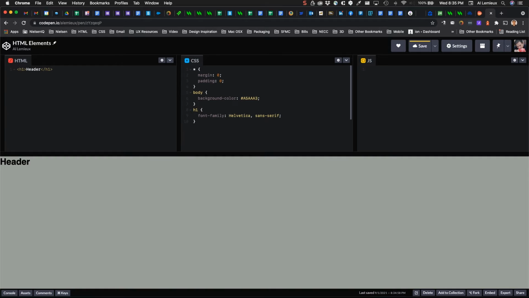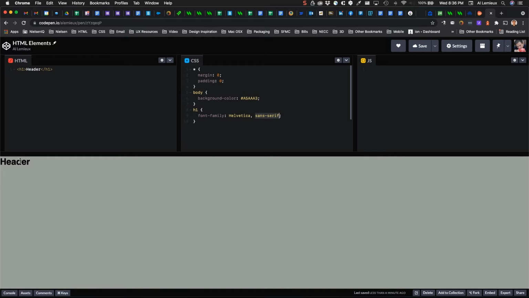So what this is going to do is the browser is going to look at this, and it's going to say the browser preference is Times. So it would initially render this in Times, but then it's going to look at the user style sheet, or the style sheet that's attached to this document, and it's going to override that style with Helvetica. And if Helvetica is not available, it'll make it into whatever sans serif font is available on the system. That could be anything that's loaded onto the system if Helvetica is not available. So that's the font family.